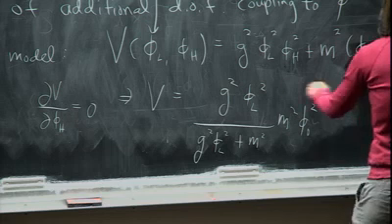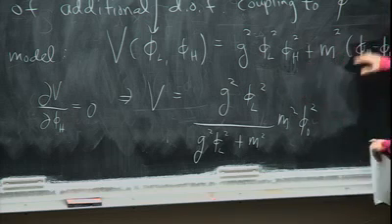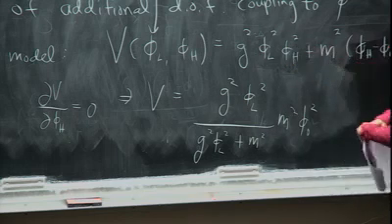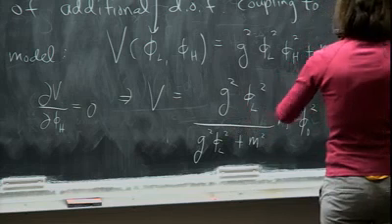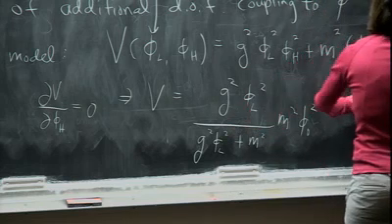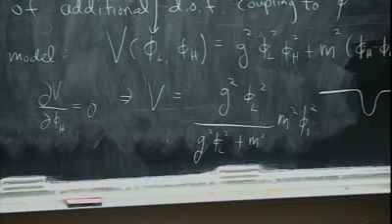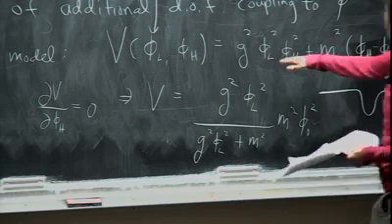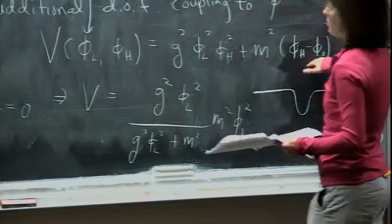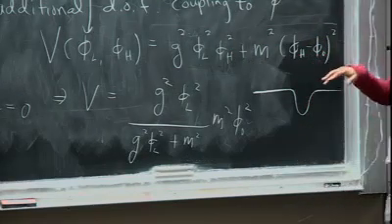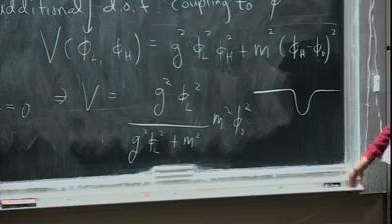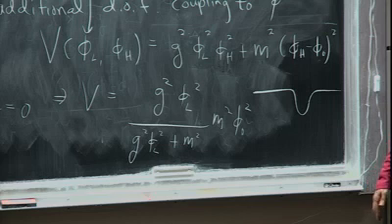So the absurdly naive thing would have been that, again, phi heavy sits at phi naught and gives an m squared phi squared. Instead, what happens is that, as you can see, this potential actually exactly flattens out at large field values. And all that's going on is very trivial, but all that's going on is, again, that potential energy is building up. And this term, the heavy degree of freedom, can adjust. And it adjusts in an energetically favorable way. And that leads to this flatter form of the potential.